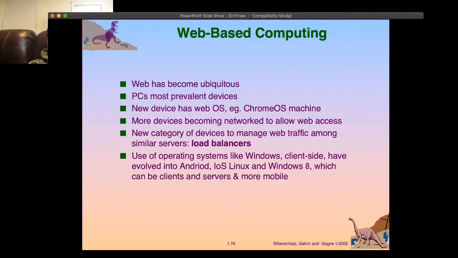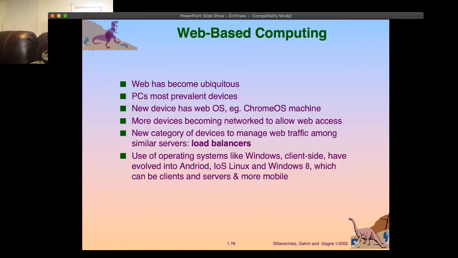Most devices have become network enabled to allow web access, and when you have web scale, you could anticipate very low usage, or suddenly you may be successful, and in that case the workload increases tremendously.